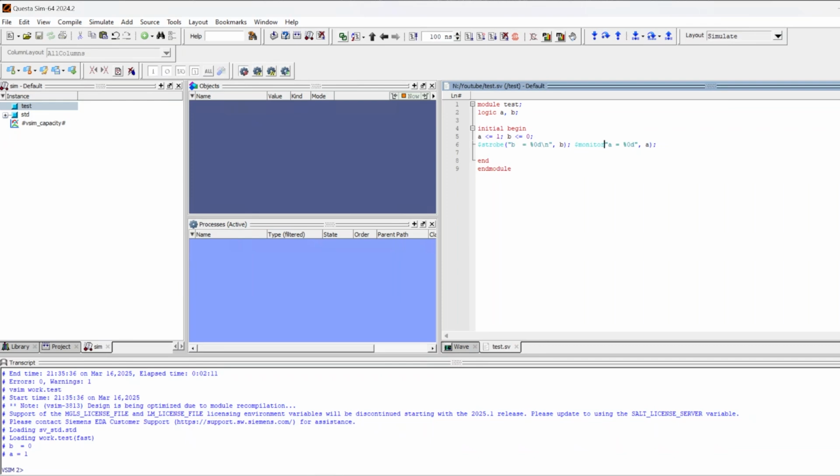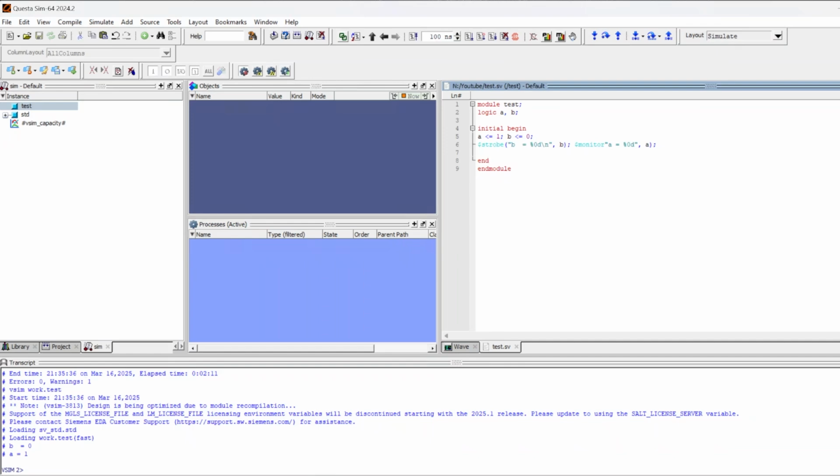As I have already discussed, $strobe and $monitor operate in the postpone region, and the postpone region comes after the NBA region where the assignment of the LHS is done.